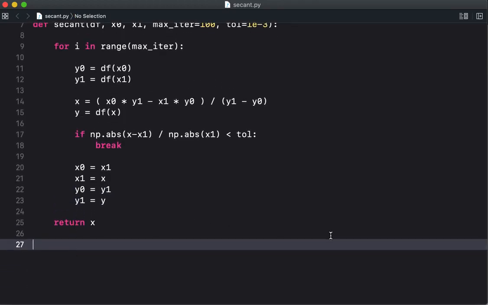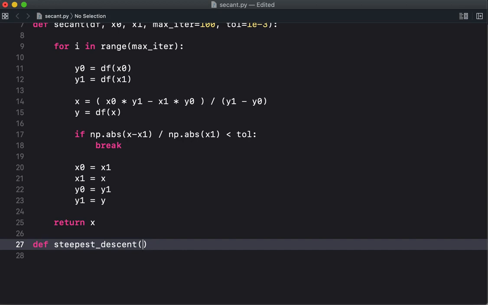Okay, so now I'm going to implement the line search, the steepest descent. Let's define a new function called steepest descent. In this case, we're dealing with real problems, and the f that we have will be a multivariate function, so I'll take a vector as input.